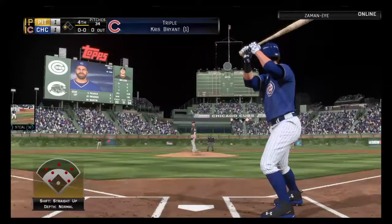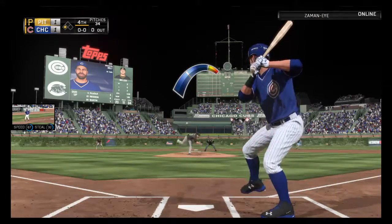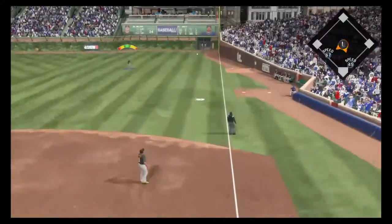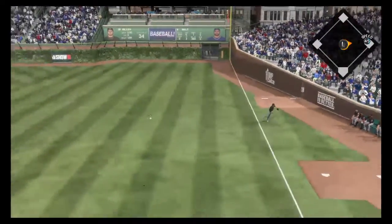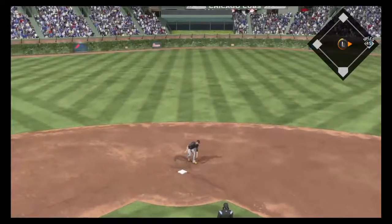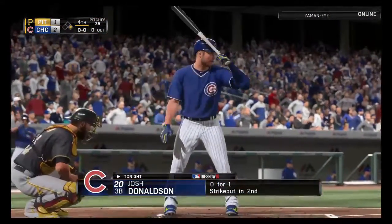Into the box now, Brandon Belt. He'll try to follow up the double in his last at-bat with another big hit right here. Boy, he had a great at-bat last time up, and he'll look for another. Meanwhile, this ball gets down. It's a base hit. And they'll extend their lead even further as the run's in to score from third. It's now a 2-1 ball game.